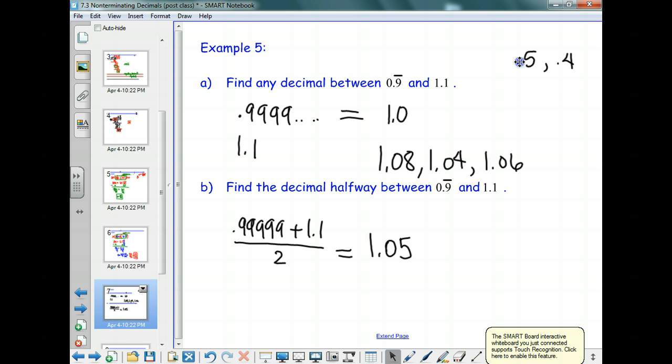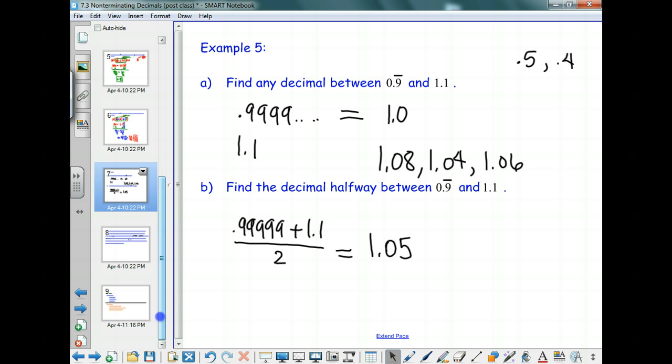1.06. All right, so depending on how the question's asked, depends on what you have to do. If you're asked to find a number halfway between, you are going to actually average them, okay? And you just put a lot of the 9s in your calculator to deal with that. If you're asked to find any number between them, you can simply look at the numbers and say, oh, this is 1.0, this is 1.1, and the 0.9 is slightly less than 1. If you can think about it that way, that's fine. I need a number between them, and any of those numbers would work. Okay, last question in the section.